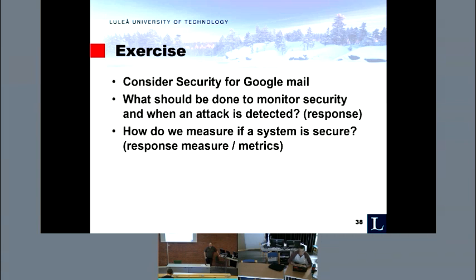I don't want to interrupt good discussions, but let's continue. Can I get a suggestion for a security situation that might occur? Anyone? I heard good discussion, so I know that there are answers out there. I could hear them from over here. Yes?